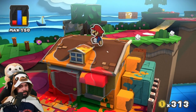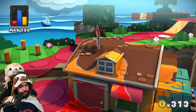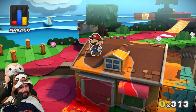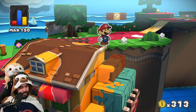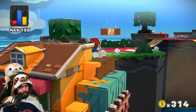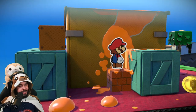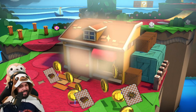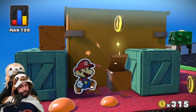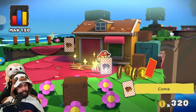Okay, I got all of that. Oh, over here. Wait, what else needs to be done? Am I missing something? Oh, the back! Can't forget about the back. There we go. Nice! That's all done. I was wasting a bunch of colors. I forgot about the back.